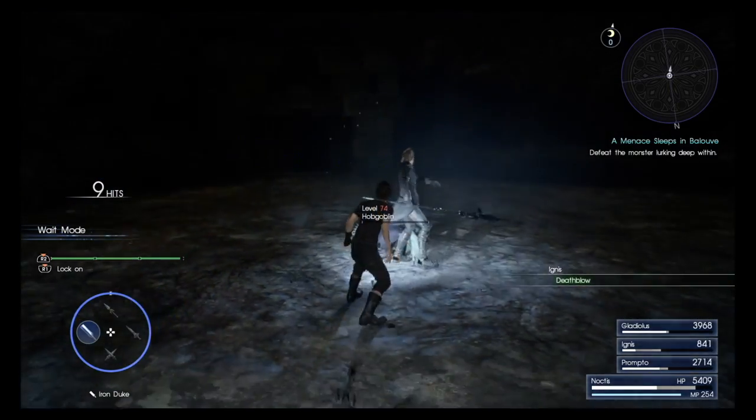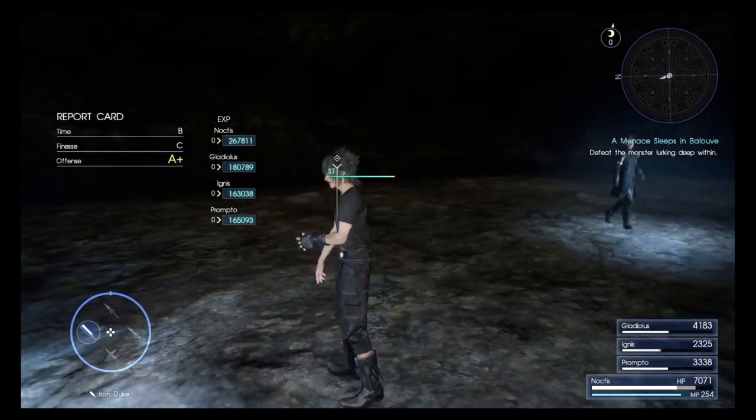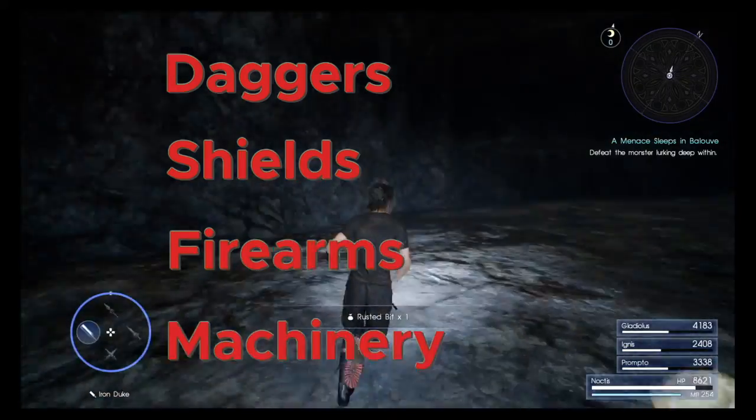Now, I'm only covering swords, greatswords, and polearms in this video, but the next video I'll cover the rest of the weapon types: daggers, shields, firearms, and machinery.